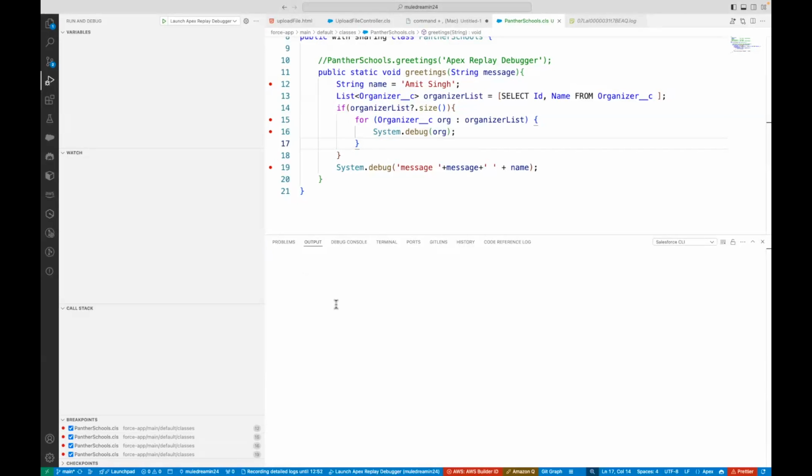Then you will have to authenticate and connect your project with that user. Let's say there are two users, one is Amit Singh and another one is Hari. If I have to debug the code against Hari, then I will have to connect my VS Code for the Hari user.